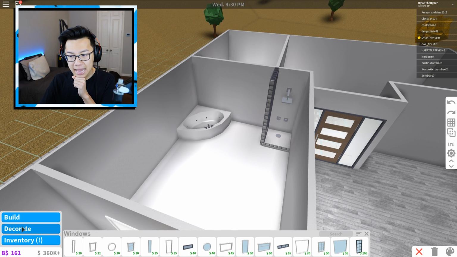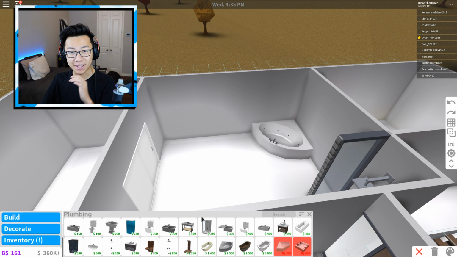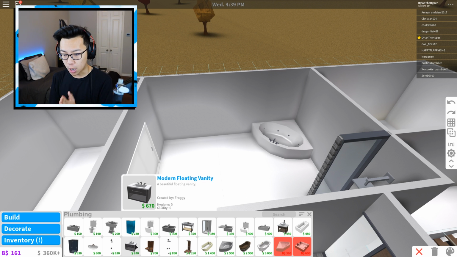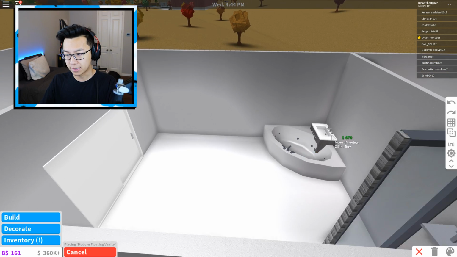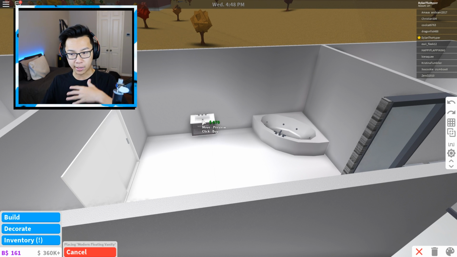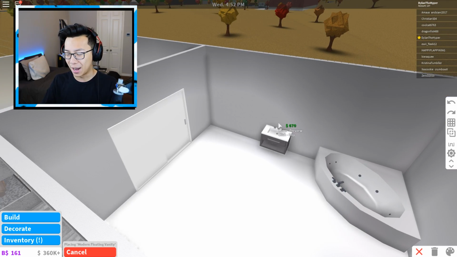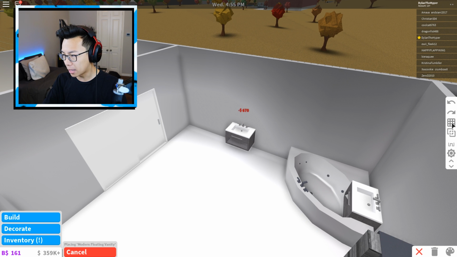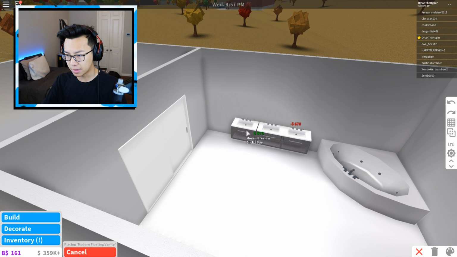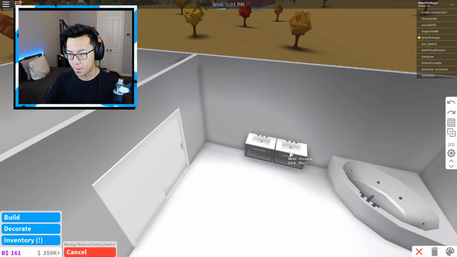Now that I got the shower placed, guys, I think it's about time I add the toilet and the sink. I gotta figure out how on earth I am gonna do this though, because the challenge doesn't allow me to color anything. So I gotta find a sink that matches the weird gray that this entire place is. So I guess we can kind of roll with this floating vanity thing right here. I think that looks all right, I guess. I don't really know how to feel about this. Maybe I'll try putting two of them right next to each other. Maybe that'll look good. Three sinks is a little overkill, so I think two might be our best bet.